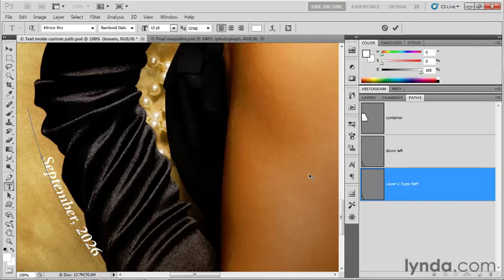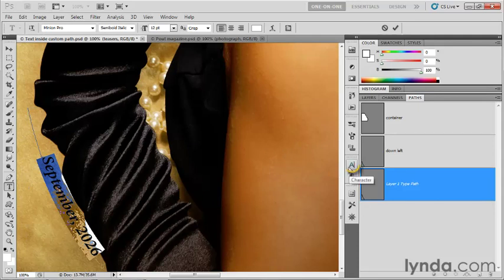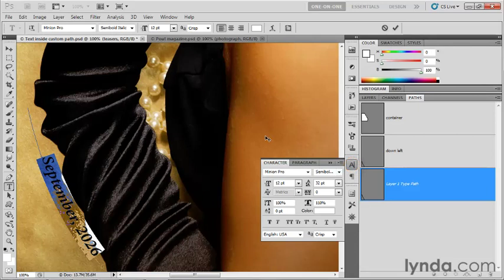But one more thing here, I'm going to press Control-A or Command-A on the Mac to select all the text. And then I'm going to bring up my character panel here, which of course I could do by pressing Control-T or Command-T on the Mac. And I want to change my text to all caps by clicking on this all caps option. Now, you might think, why didn't you press the caps lock key? Because that locks you into all caps. And this way you can just turn it on and off if you decide to change your mind.